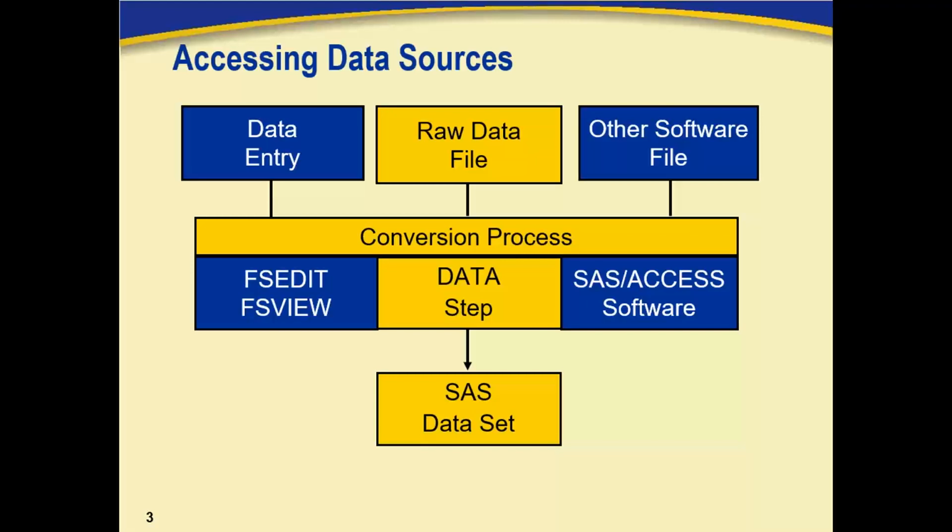And you can take the data from a raw data file, which means taking data from outside the SAS system. If there is any text file, CSV file, or any kind of file, you can take that file, read it and create the data set. And there are other software files, like an Oracle database. You can directly connect to the database, access those database tables, and extract the data to create a SAS dataset.